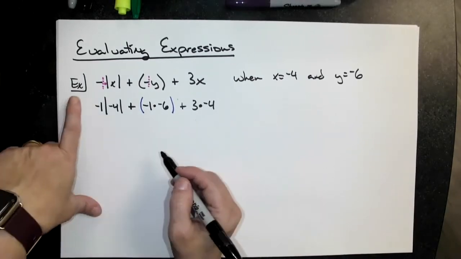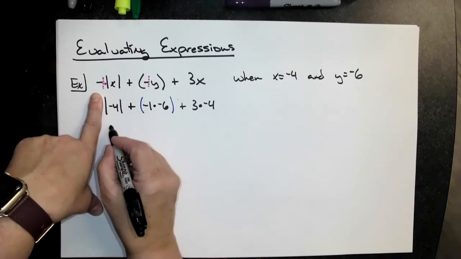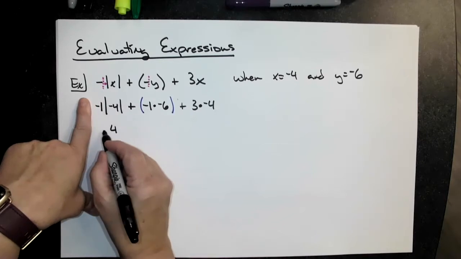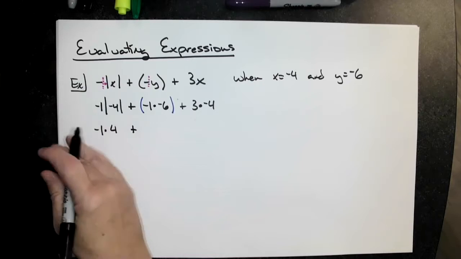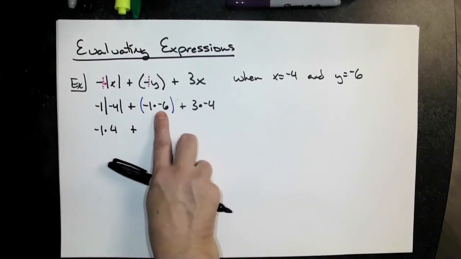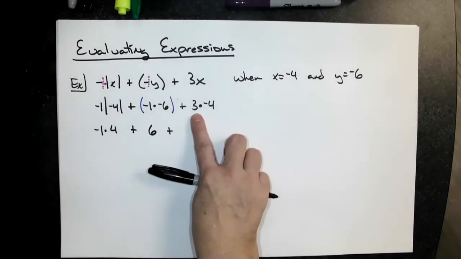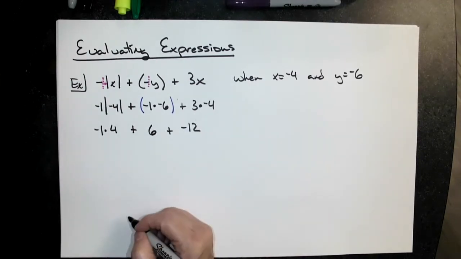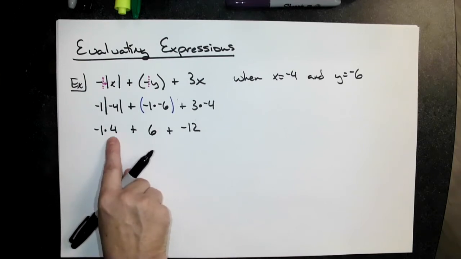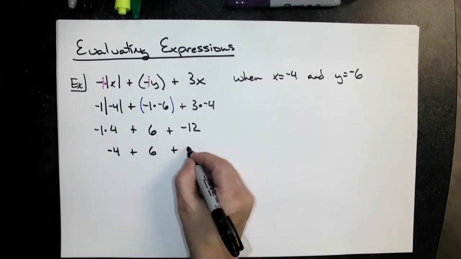Again, the absolute value of the -4 is a +4. It's being multiplied by the -1 that's sitting in front. I'm just going to go one thing at a time all the way across here. If I'm multiplying like signs, the answer is positive. That's going to give me a 6. If I'm multiplying unlike signs, the answer is going to be negative. Go ahead and multiply this. That means I really have a -4 sitting there. Then I have a 6. Then I have a -12.